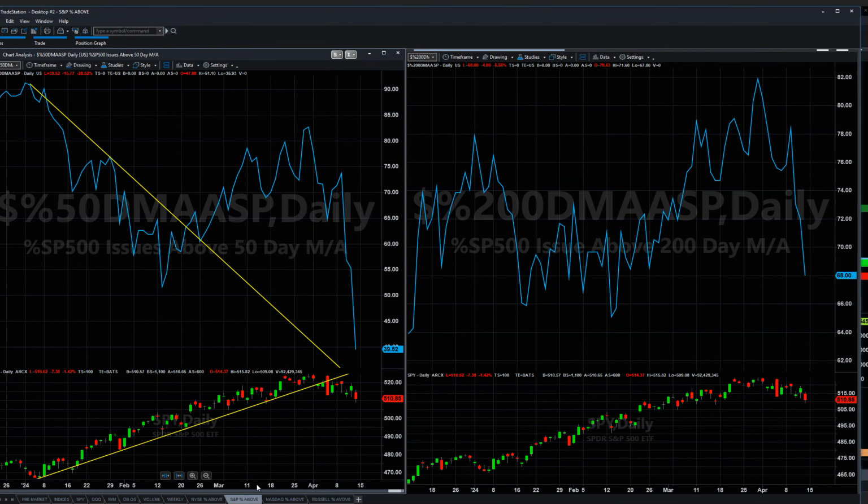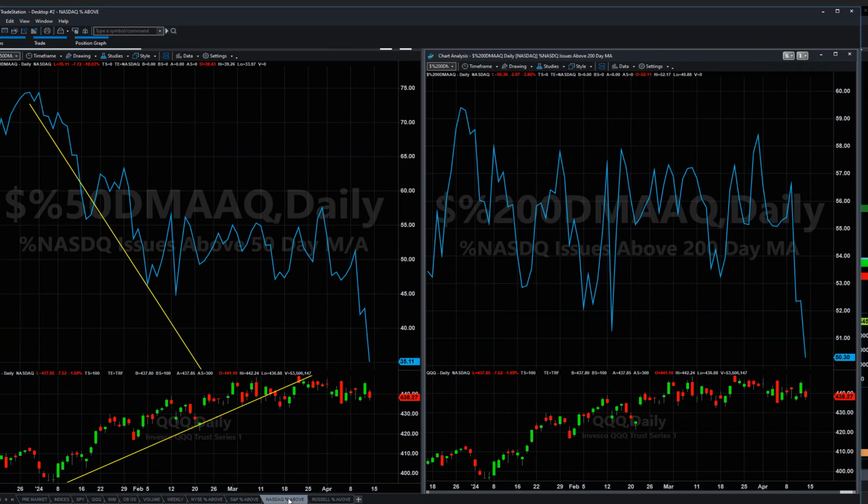Now, this is really very interesting. This is the percentage of stocks above the 50-day and 200-day moving average in the S&P 500. This damage was done today. So you can go back. 55 was where it was yesterday. Only about 40% of stocks in the S&P 500 are still trading above their 50-day moving average. And this is the percentage of stocks above the 200-day moving average. And you can see what happened in today's trading as well, going from 72% down to 68%. So you can see the damage that today's sell-off occurred from an internal perspective in the spiders.